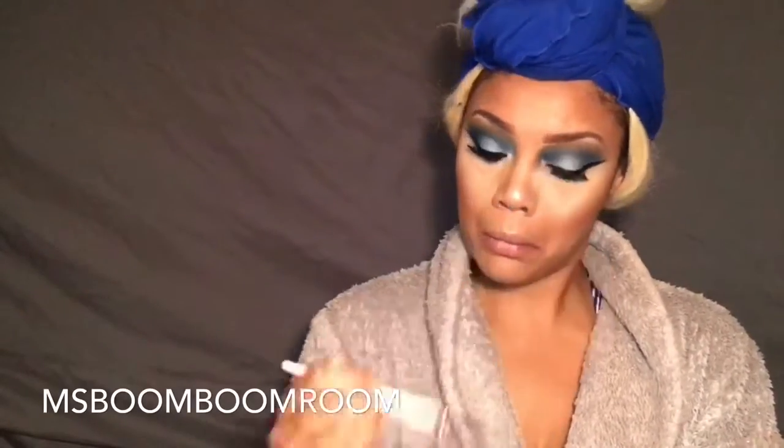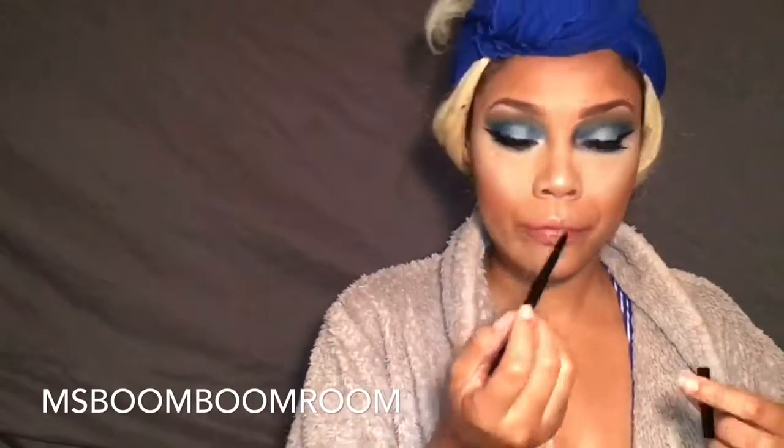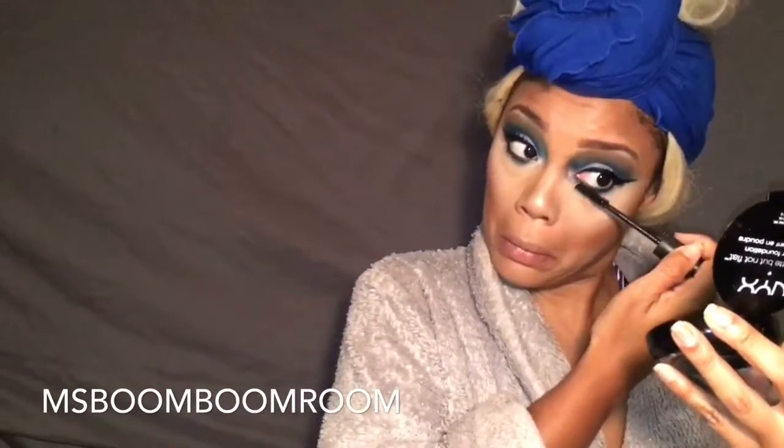I'm taking that navy blue color and putting it underneath my eyes, blending that out. I'll also be taking a liner by Hakari and putting that on the rim of my eye, not the waterline. I'm applying some Douse mascara to my bottom lashes — it's a volumizer. I'm also putting that Moonstone color from the Anastasia Beverly Hills Glow Kit in my inner corners to give my face so much life. Then I'm taking the Black Radiance pressed powder and contouring my nose to make it look a little slimmer, pressing it in so there are no harsh lines.